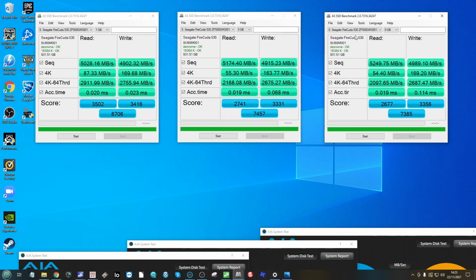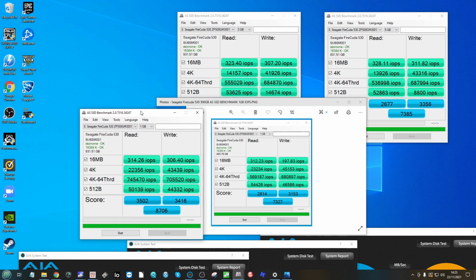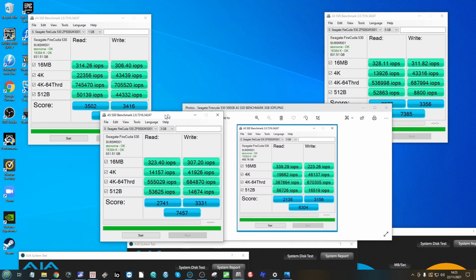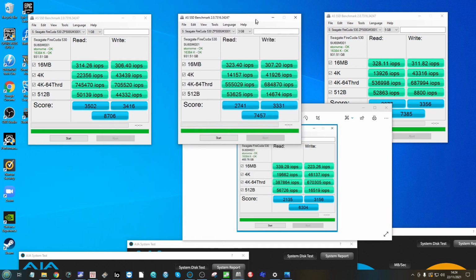If we flick over to the IOPS, let's bring that through, open that bad boy up and have a look, bring up our test files, and again make our way back. And again, the 1 gig IOPS, we can go through, huge difference there, much higher, particularly on the read IOPS, I would add, between the two of them. And again, seeing much better on the 1 TB as one might expect. Carrying on, having a look at the 3 gig file, and again, big jump, although not as much of a jump in the write IOPS. It has to be said, the margins are a little different between the two of them.